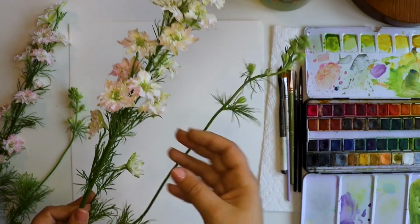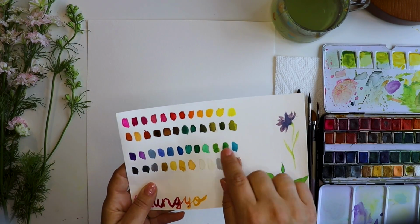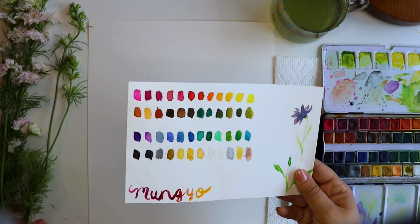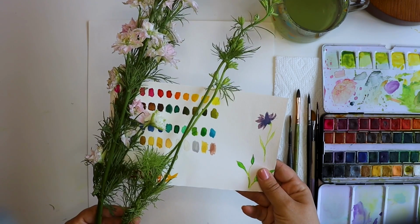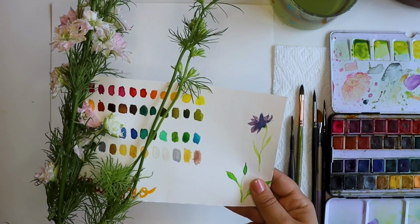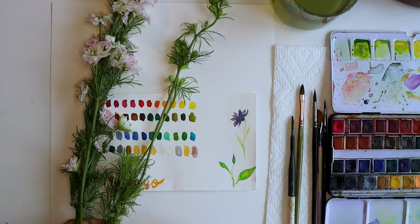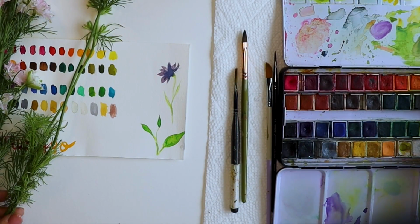It's so fun though. I always like to swatch my kits. This is the Mungyo colors. See how some of these greens look almost like you can use them right from the pan and you don't have to do much mixing. But when I do something like this, I will try to match what goes, and it's just easier for me. So we've got a little bit of a cool green here. You don't have to be so specific and matchy-matchy. I think I'm gonna mix these together to create a little bit of deepness. So let's do the second one in here.